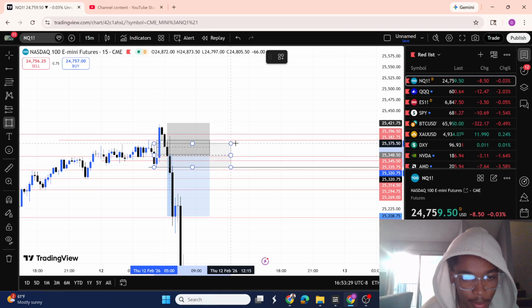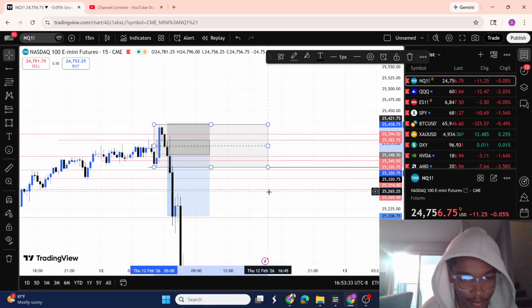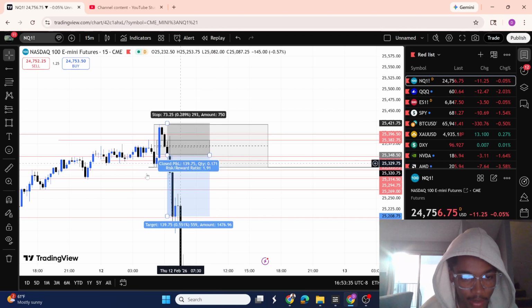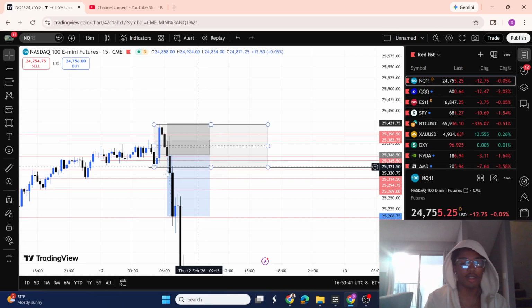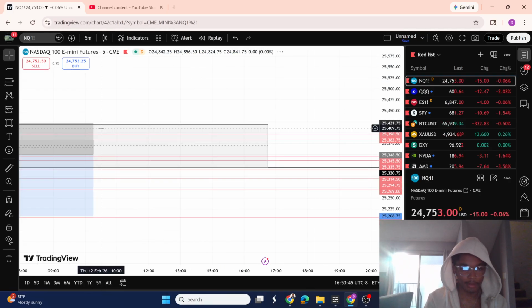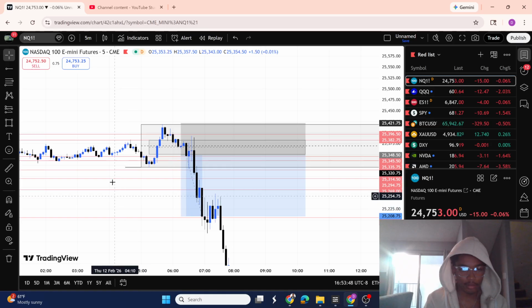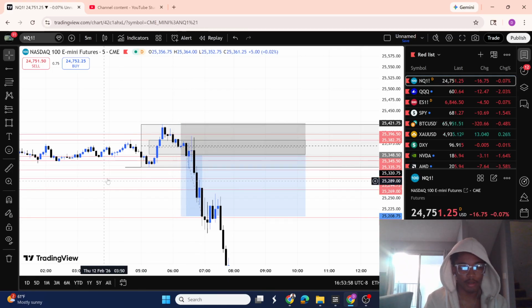So our leg up prior to the break of structure is our order block. Does it tap in? Yes, right here. This candlestick right here taps in. All right, so you can use that. You see selling pressure out. All right, so your entry would be somewhere within here. All right.